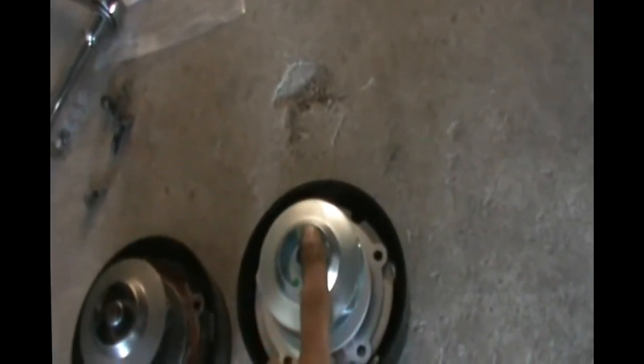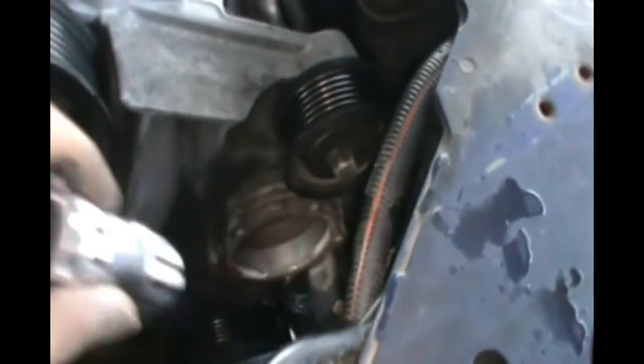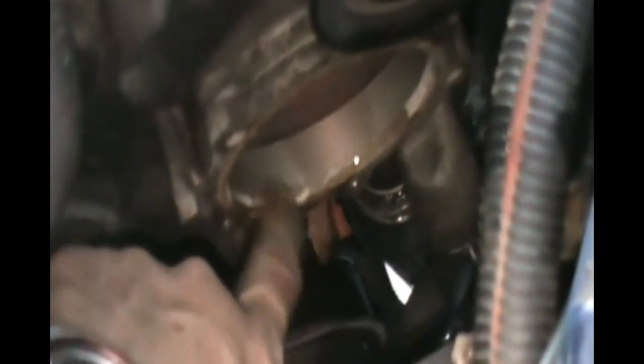But before you put the new one with the new seal, let me show you where I took it from and how I did it. Where's the flashlight? Turn the light on the camera. So that hole right there, that's where the old water pump was sitting. And we're going to have to scrape all the old seal off of here, so when you put the new one, it'll adhere properly and you won't have leaks.